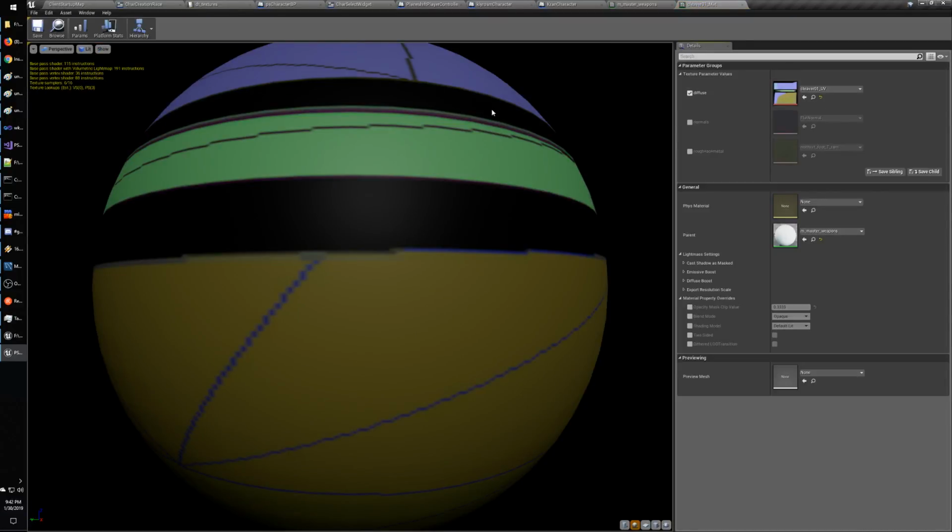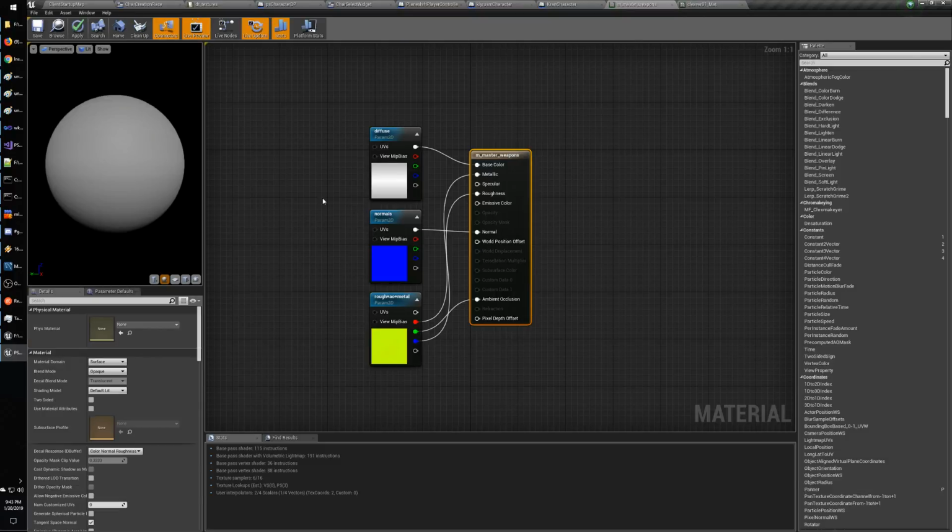So this one is no more a standard material, but is an instance material. And this means that you can set these parameters, for example, diffuse, normal, and roughness. So I can still change these parameters, but the difference is that I don't have a blueprint editor where I can do calculations or other stuff, while on the master I can do calculations.